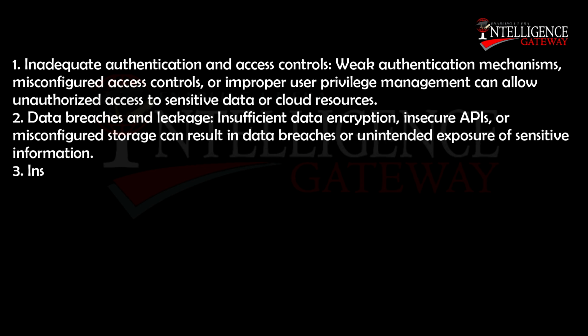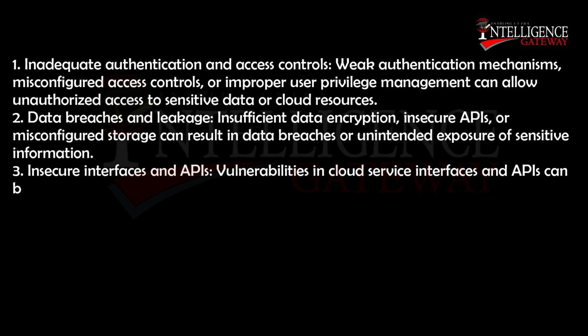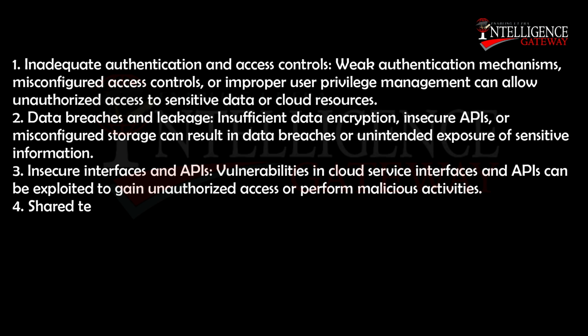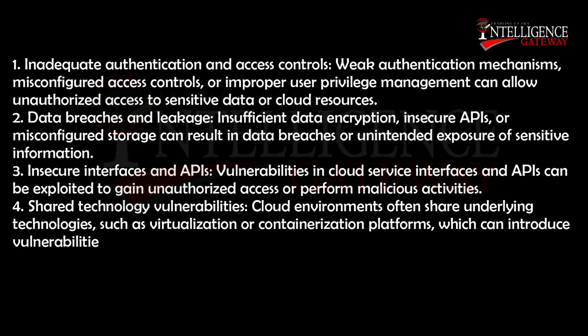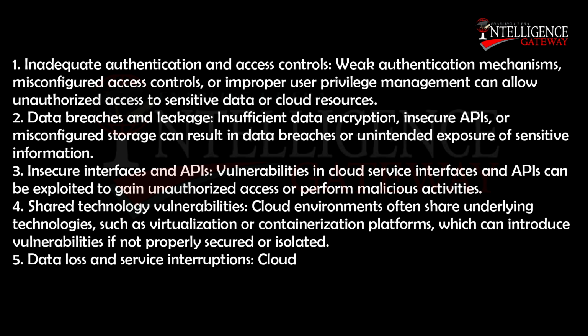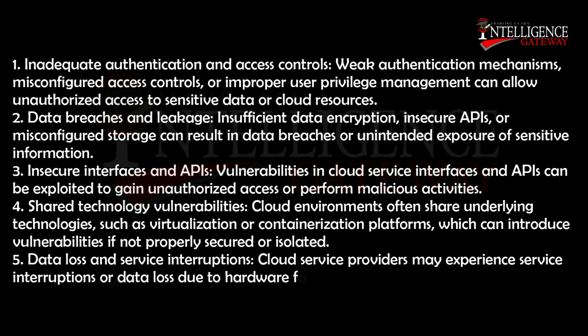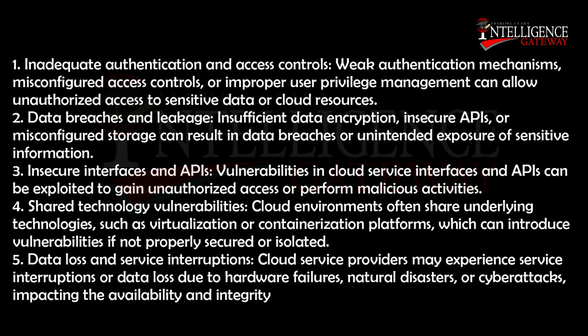3. Insecure interfaces and APIs. Vulnerabilities in cloud service interfaces and APIs can be exploited to gain unauthorized access or perform malicious activities. 4. Shared technology vulnerabilities. Cloud environments often share underlying technologies, such as virtualization or containerization platforms, which can introduce vulnerabilities if not properly secured or isolated. 5. Data loss and service interruptions. Cloud service providers may experience service interruptions or data loss due to hardware failures, natural disasters, or cyber attacks, impacting the availability and integrity of data and services.